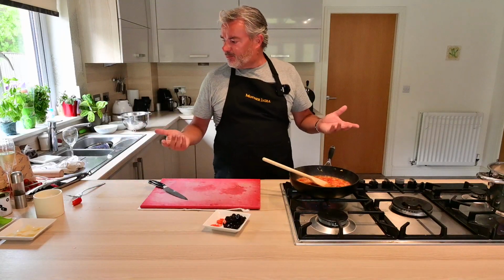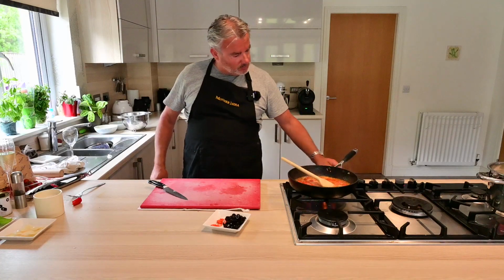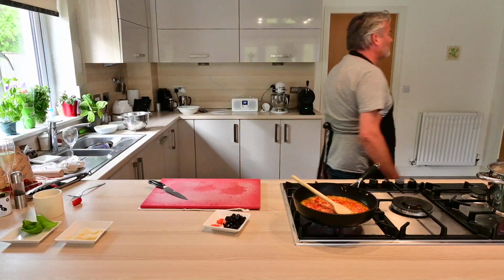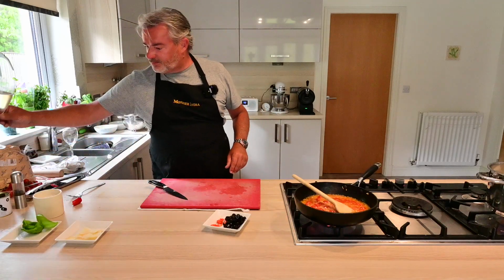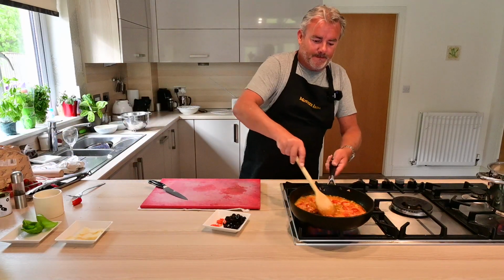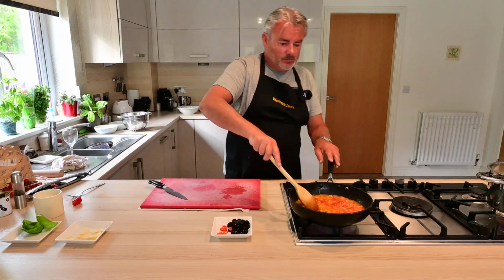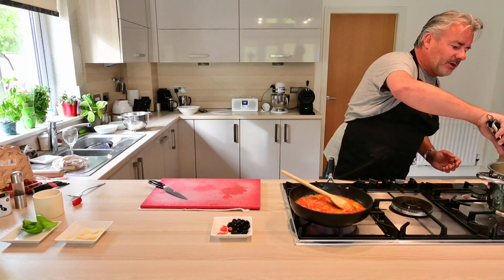So we're roughly halfway through, so you can see how simple it is. It's really basic, really simple. Cheers, Michael. So this is thickening up a little bit. You want it to just evaporate off the white wine. So the pasta's coming along. Starting to loosen up.